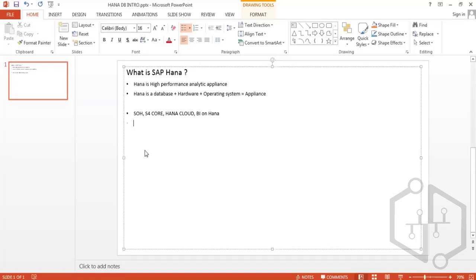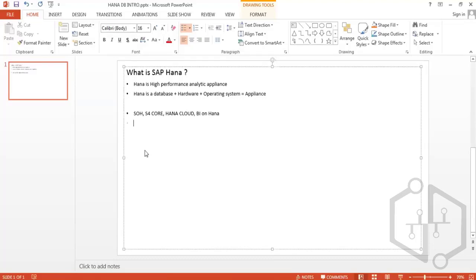So these modules used to be vast in ECC in the traditional system, and what they have done is tried to compress these modules. If there are 100 or 200 tables in the FI module, they have compressed these tables into 10 tables, which are called central tables. So why am I saying this? Because HANA DB will have these compressed tables within it, instead of having hundreds and thousands of tables. Earlier, it used to be like that.